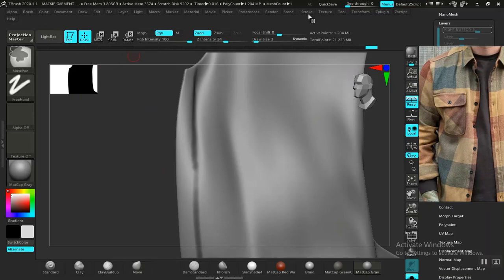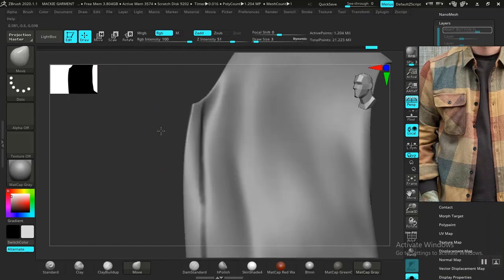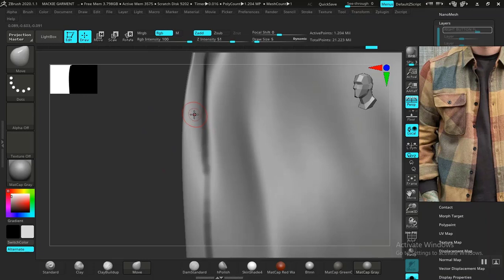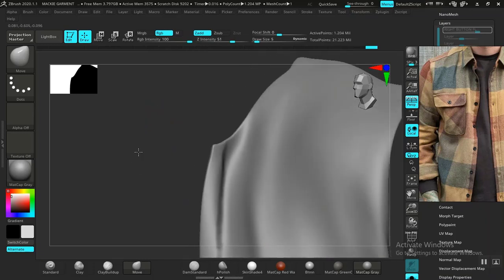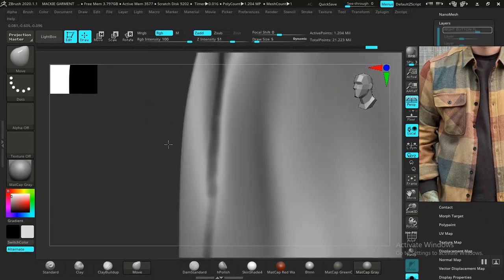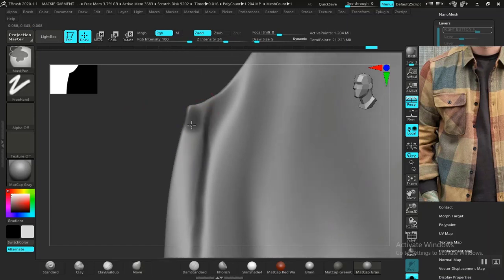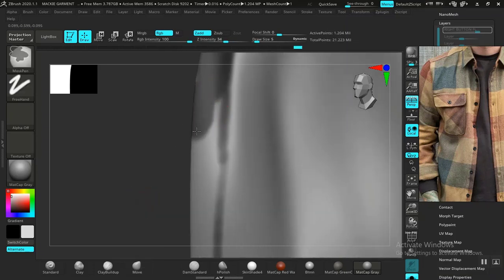So I'm going to go out of the lazy mouse and flood fill all these parts in here, but respecting the border we just created, making sure we're respecting that border.